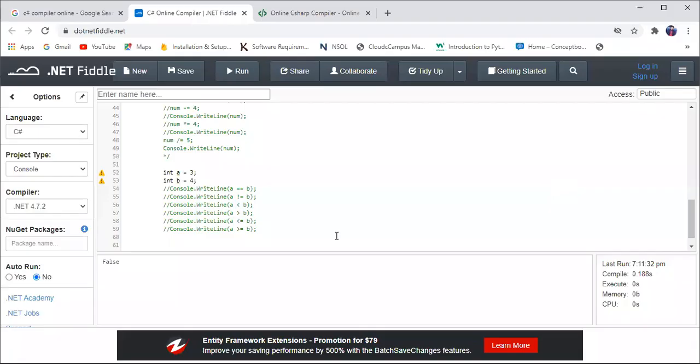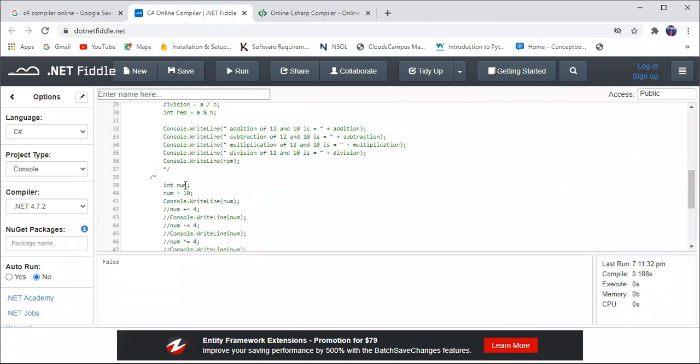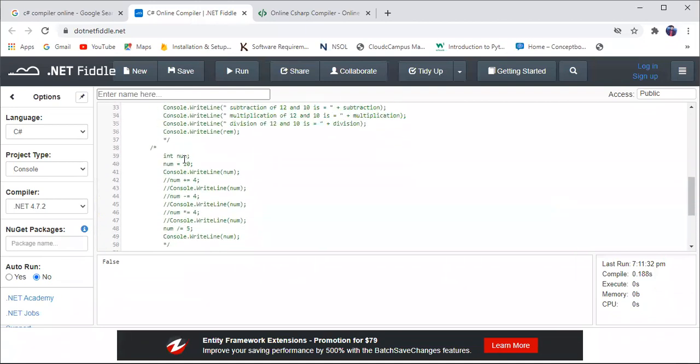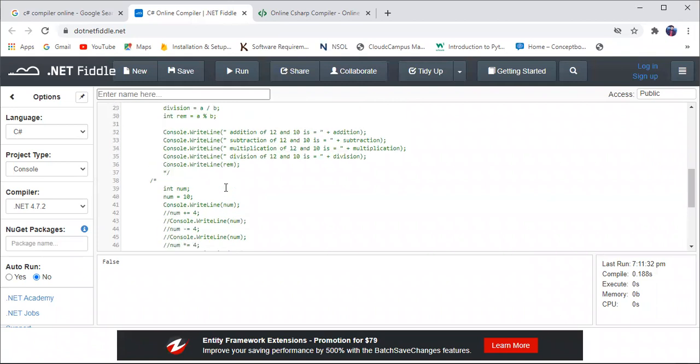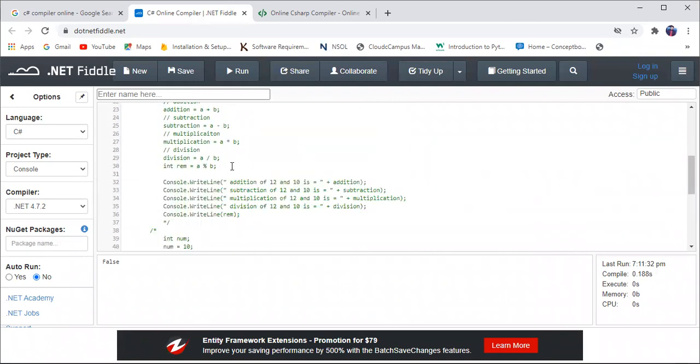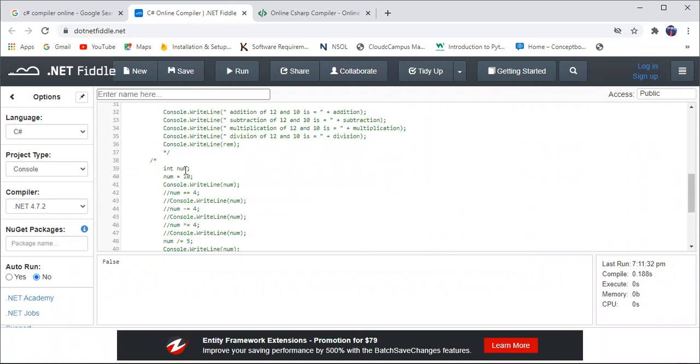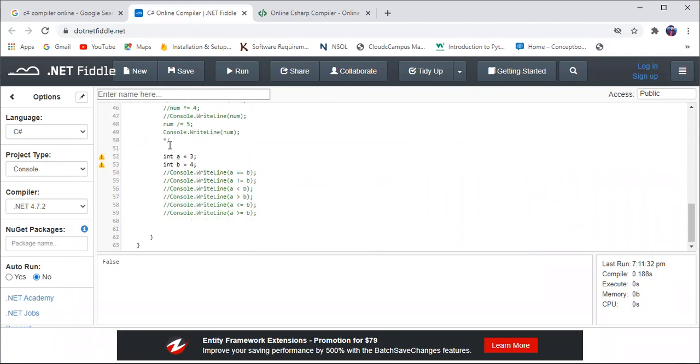Okay, let's move next towards the logical operators. So these are the arithmetic operators, and these are comparison operators.